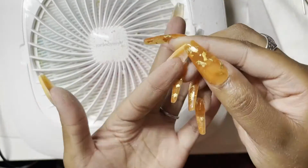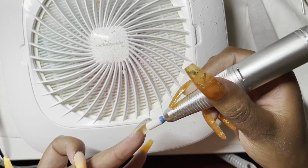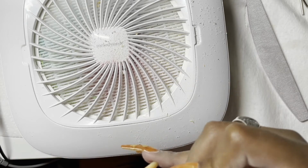So when I file my nails, I do like to flip my hand around. That way I'm able to do the quote-unquote client's view. I'm not good at filing on the left side, so I'll just flip the hand over and I'll be able to get that way better.